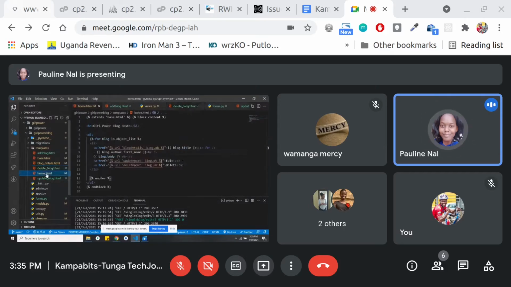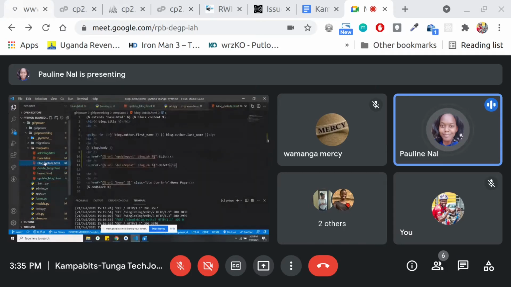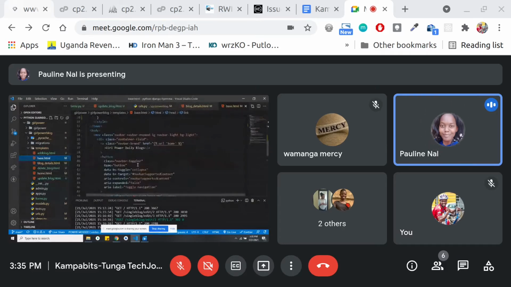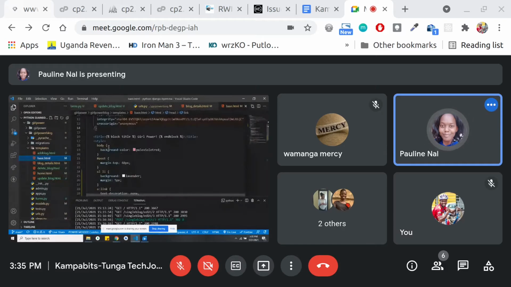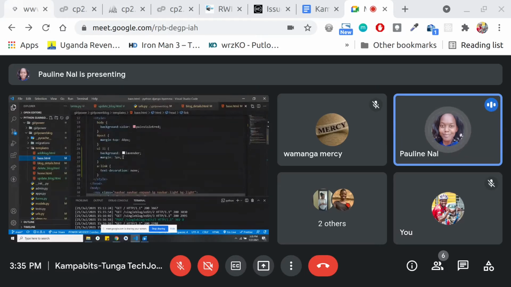Then also the update, then a base HTML file that has the Bootstrap in it, which I also added a bit of CSS styling within it to have the color, like the background color that you saw, and then also a color for each list, each blog post that comes up as a list.